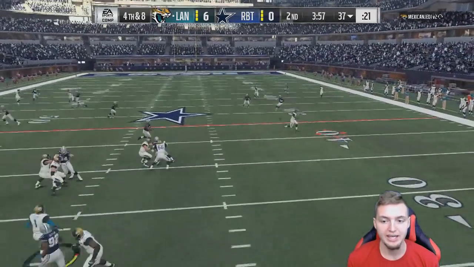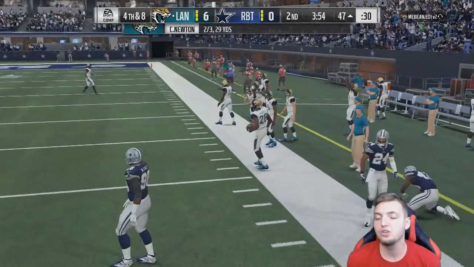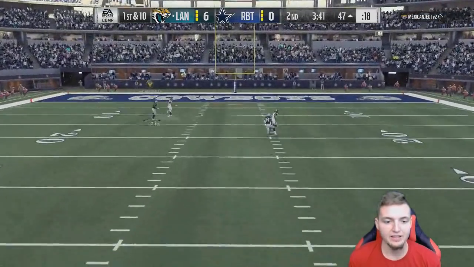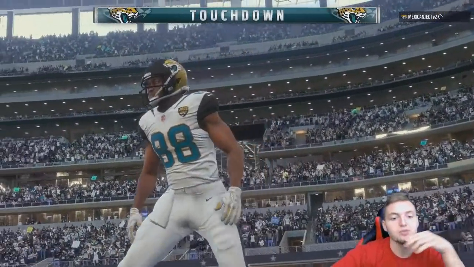He's throwing the ball deep. He has a running back open, of course. What else to do when you can't throw the ball down the field? Just throw it to your running back. Madden 18. Uh-oh, this is bad. There's nothing I can really do.